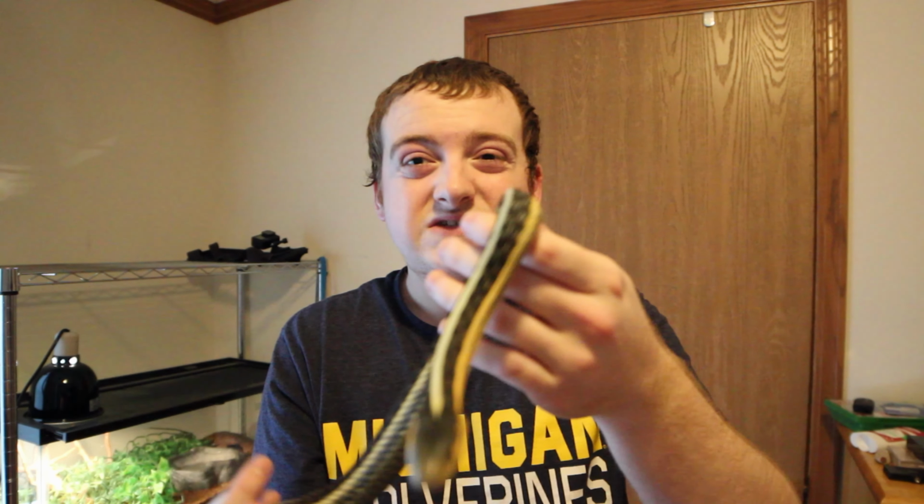Now, when it comes to garter snakes, one thing that is nice about them is the price. It depends on the species you're getting. For species like Lucy's here, it's not really that expensive. I think the average price for a baby common garter snake is probably like 50 bucks apiece, which is pretty affordable. But for a full-grown adult like her, it's probably going to be about 150, probably close to 200.